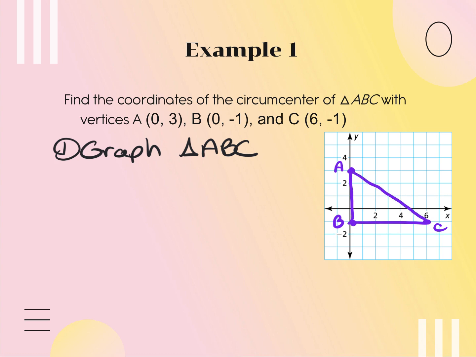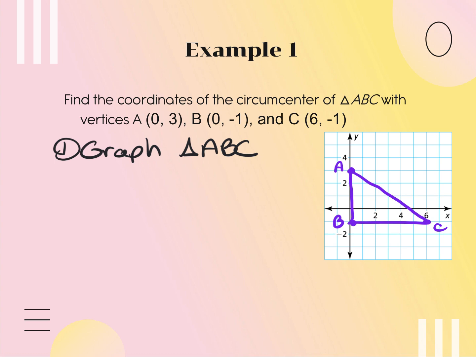Anybody remember where the circumcenter is located when it's a right triangle? On the triangle, good. And the bottom line here, here's the big hint, it's always going to be located at the midpoint of the hypotenuse. So if you get a question on the test where it asks you to find the circumcenter of a right triangle, and you know which segment forms the hypotenuse, just find the midpoint of it. But I'm going to show you all of the steps that you would need to follow just in case it's an obtuse or an acute triangle.